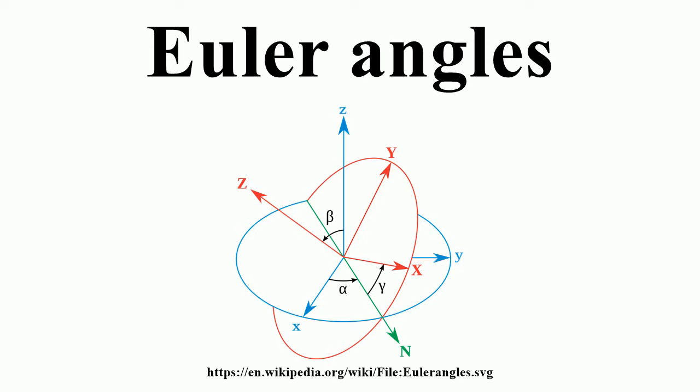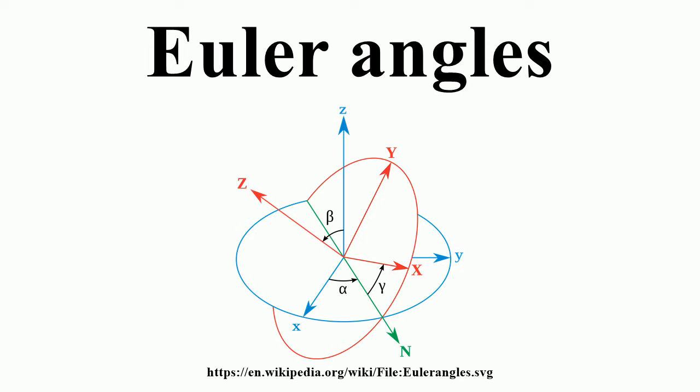The elemental rotations can either occur about the axis of the fixed coordinate system or about the axis of a rotating coordinate system, which is initially aligned with the fixed one, and modifies its orientation after each elemental rotation. The rotating coordinate system may be imagined to be rigidly attached to a rigid body. In this case, it is sometimes called the local coordinate system.